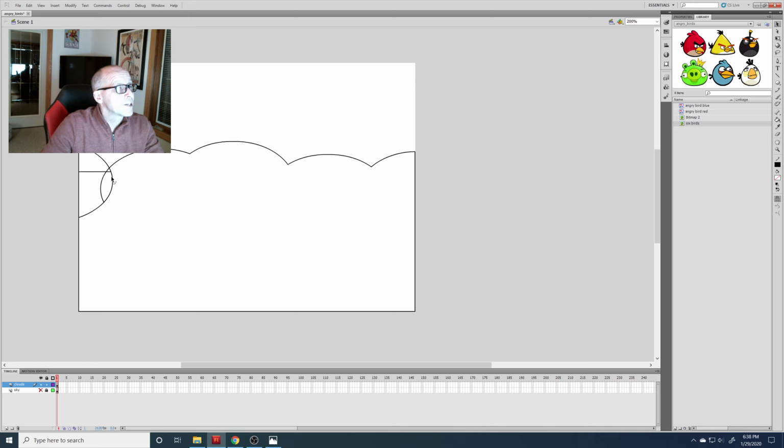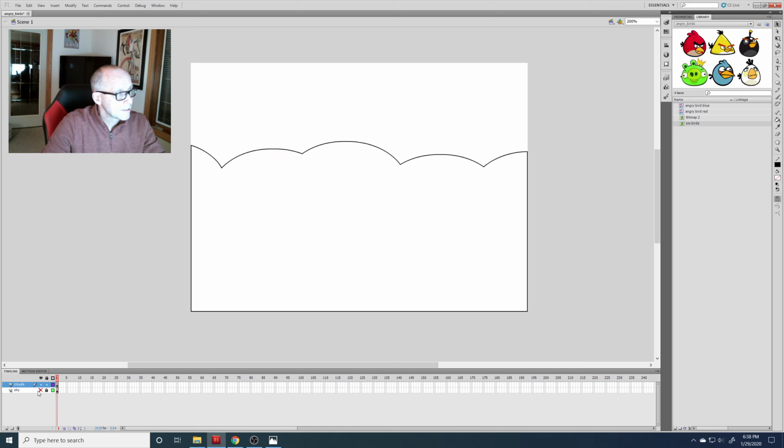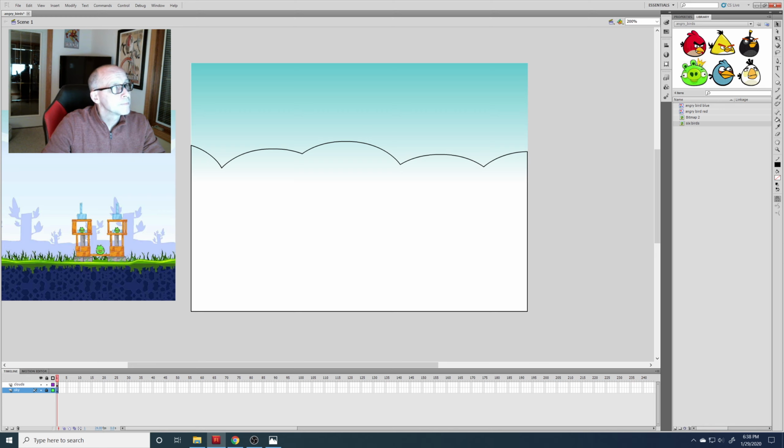All right, I know this is not terribly exciting, but it doesn't take very long. Boom. Now comes the tricky part. We're going to turn the bottom layer back on because I want to look at this color here. And now what I need is a really light version of this. So, I am going to sample it. Actually, I'm not. No, I don't have to do it that way. Almost messed up there. All right, so I'm going to surround that object.